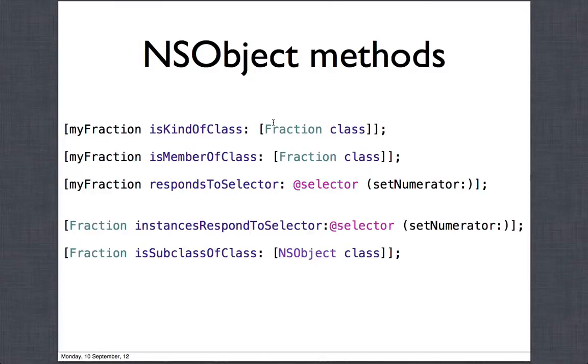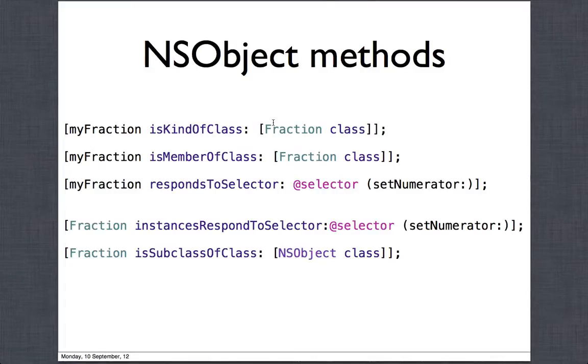Okay, when we created the fraction class, we inherited from NSObject, and that is just the generic NeXTSTEP object, which has a lot of things like alloc and init. It also has a few Boolean functions, and they help you to determine what you are working with. NSObject has a lot of functions like this, but we're going to check just five of them. The first three are instance functions, instance methods.